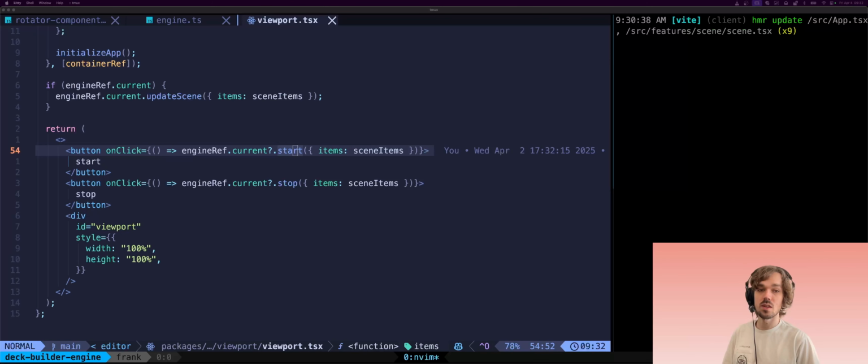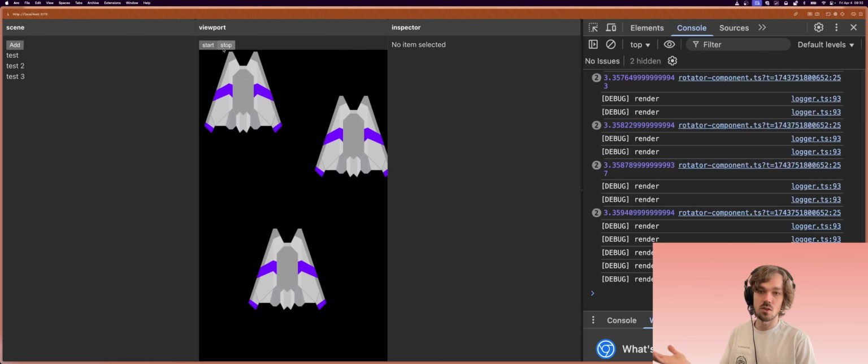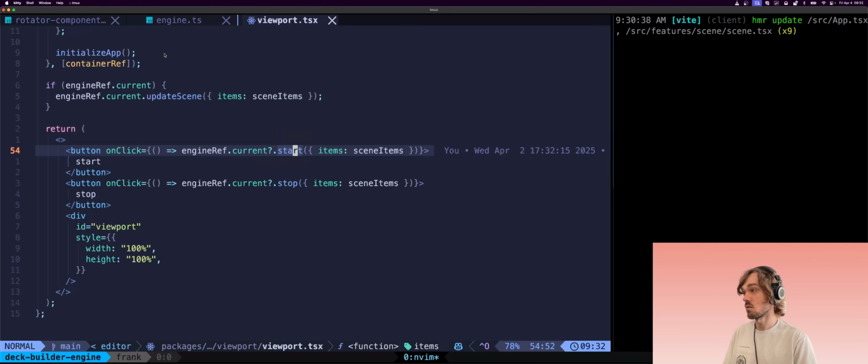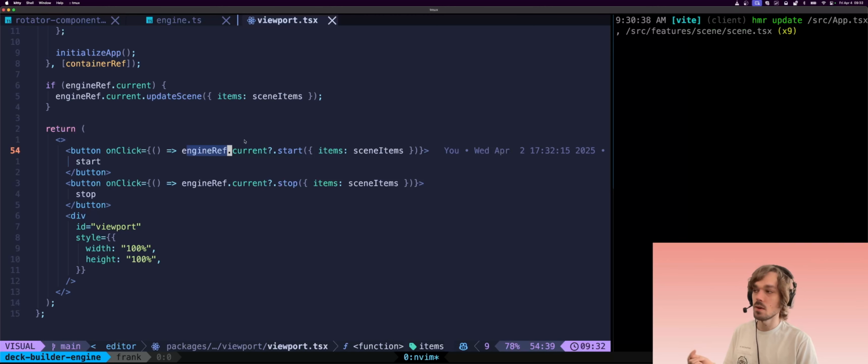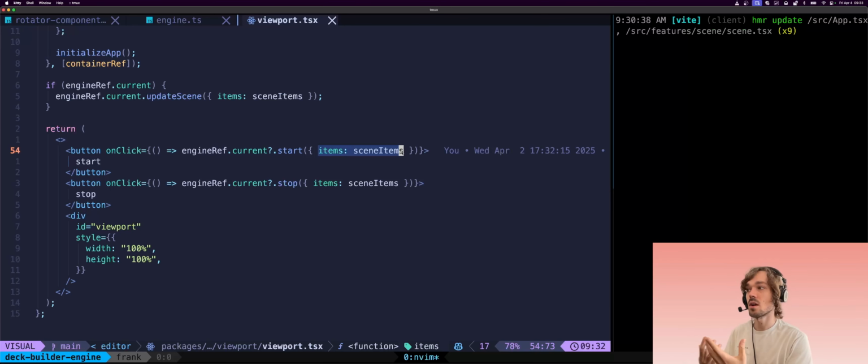Okay, let's try to give a little bit of insight into how this works. So when we look at the UI, if you were paying attention, you will see that I added the start and stop button. If you look at the code behind this start and stop button, it's super simple at the moment. It's just an HTML button. And then on click, we take the reference to the engine that I made, and we want to start it or stop it. And we basically tell it, hey, start it with all these scene items. So we have the items in the scene. In the editor, we want to configure them, like change start positions, maybe add some scripts to them. And then we actually want to start the engine.